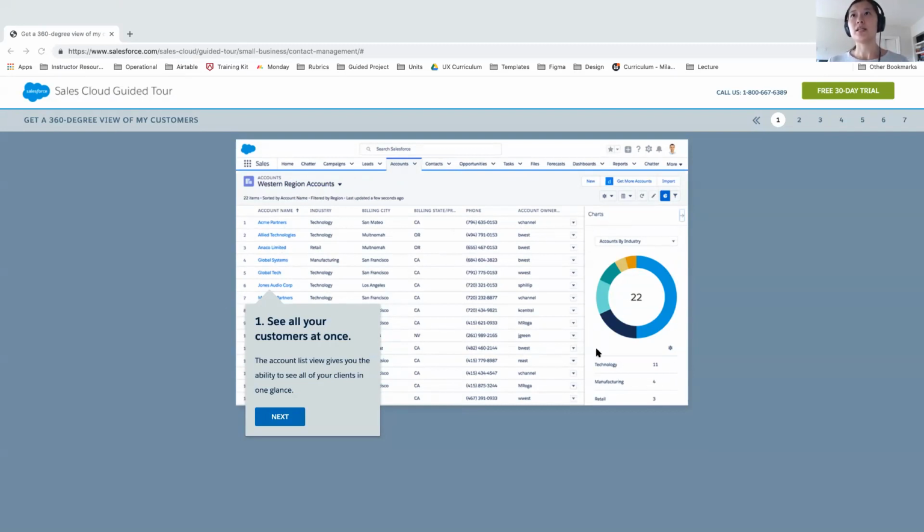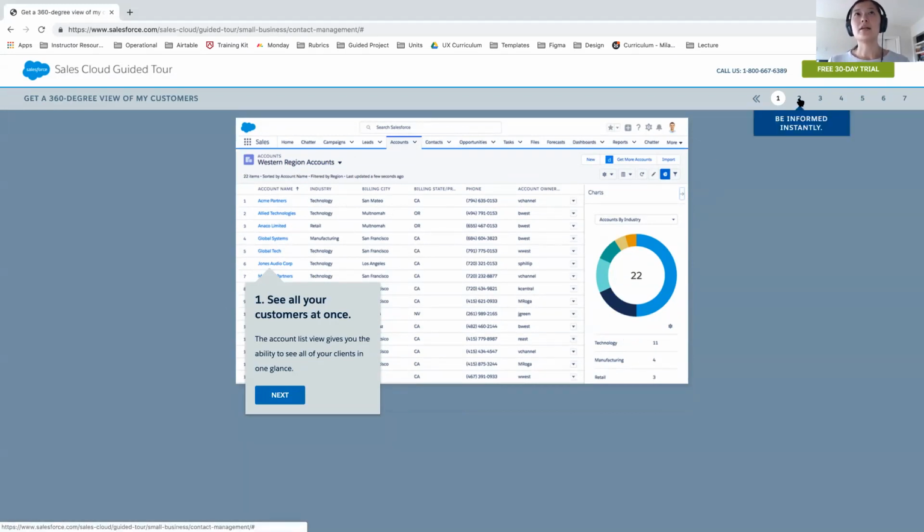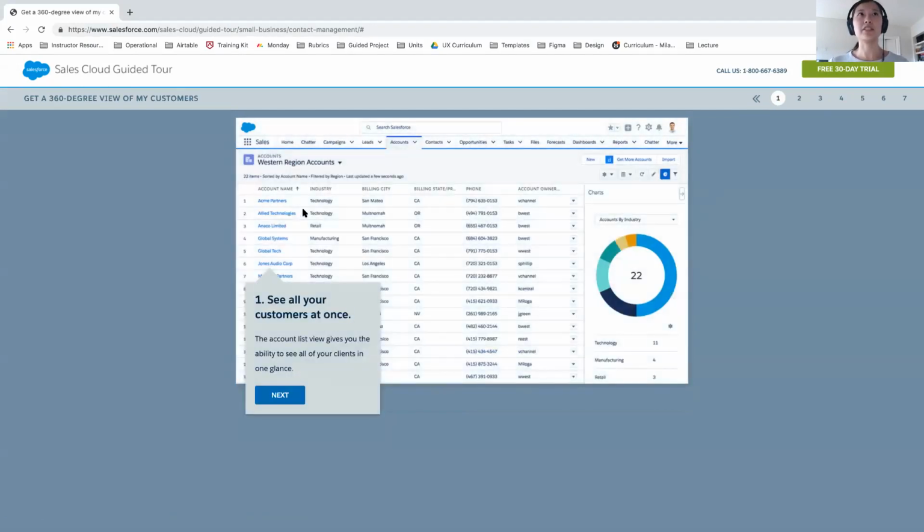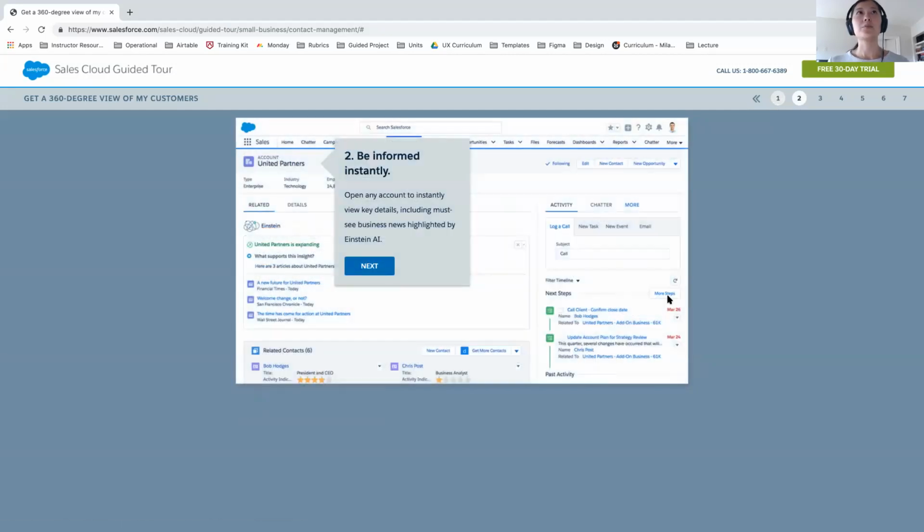So we can see the different types of accounts that Salesforce has in their database according to industry. And if we were to click into one of these different account names, we would be able to see more information about that particular client.